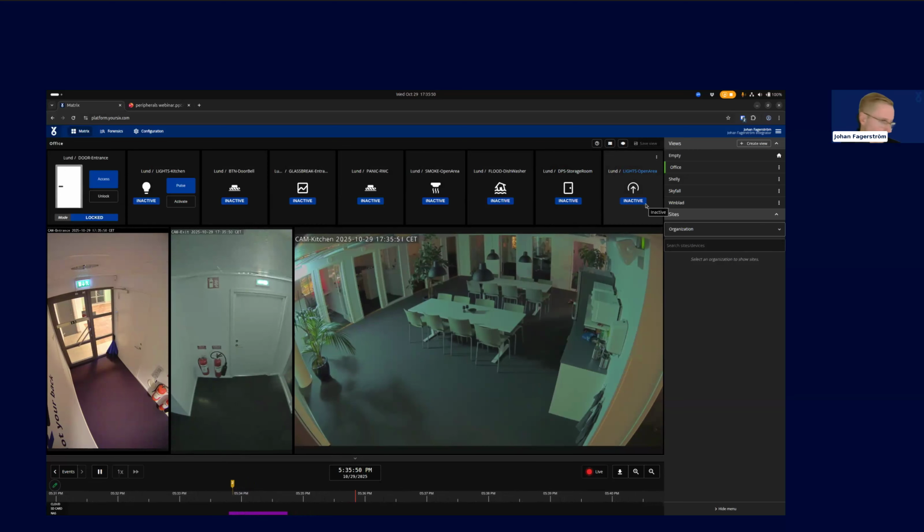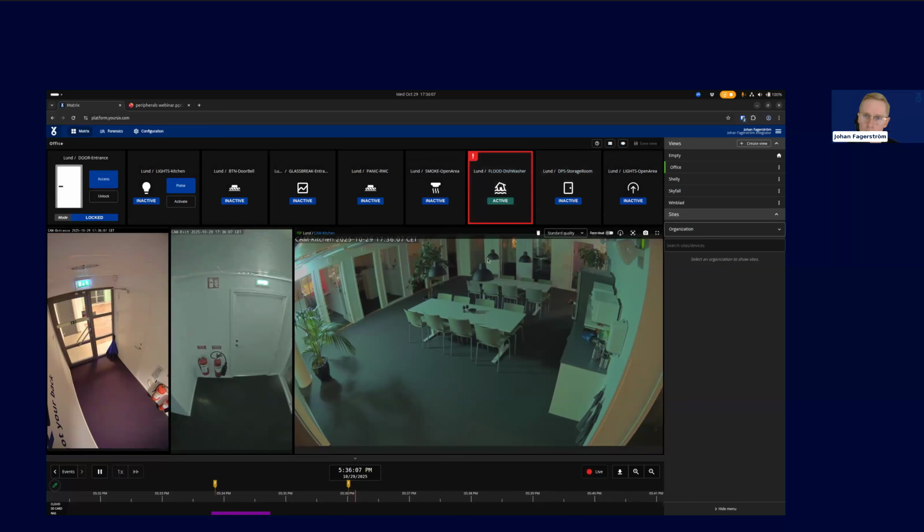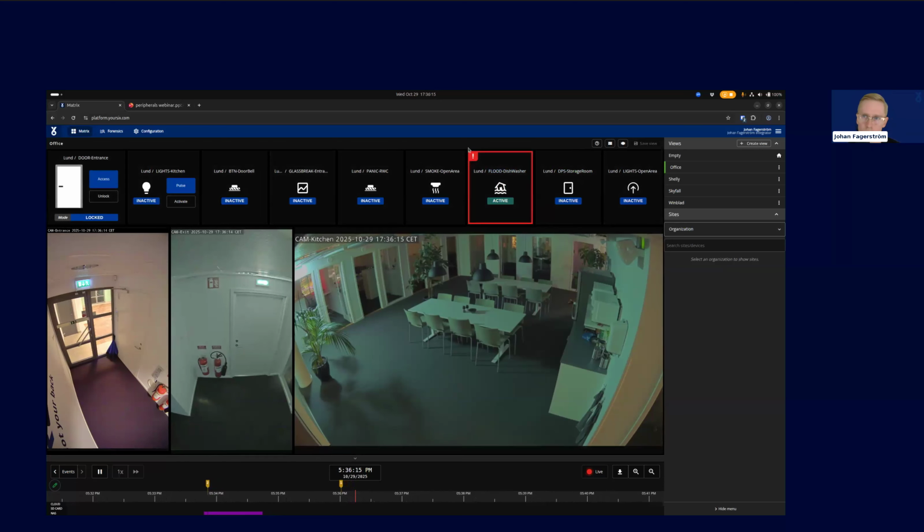However, for an alarming peripheral, I have connected a push button switch in parallel with the flood detector here, which I'm going to press to fake an alarm, so to say. If I now press that, you'll get a red box around the widget. That's the difference between an alarming and an informative input peripheral. When there's a flood, you want to know that. You want to get a red box around the widget to let you know that, hey, there's something to look into here. But you don't want the red box when someone has turned on the lights because that's completely normal, right?